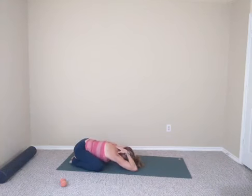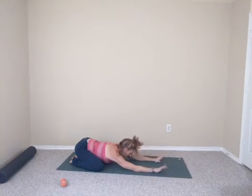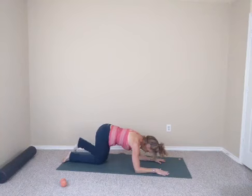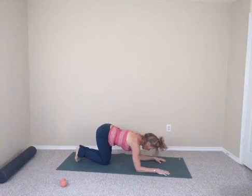Exhale it out. Release the hands, flip the palms over. From here, you're gonna shift the shoulders forwards and then just bring your knees together, tuck the toes under and back. So just keep your arms right there on your forearms on the mat.